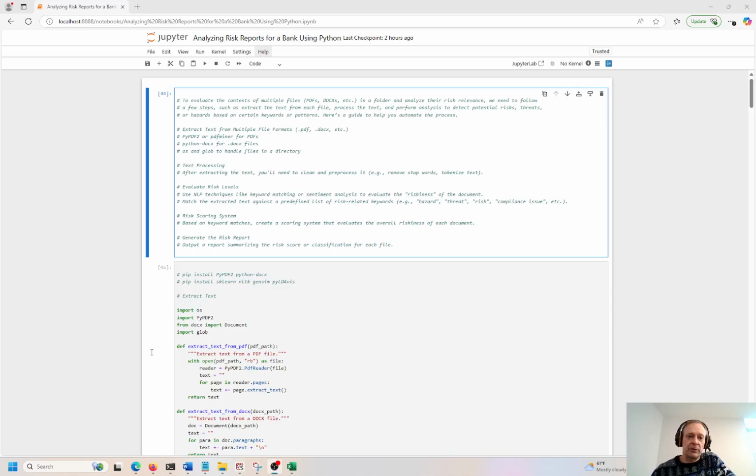So we are going to use a couple different libraries, and we're going to extract the text from different files. I'm going to look at PDF files and doc files. You can have anything. You can have a text file. You can have CSV files, Excel files. You can even have people's emails, right? If you want to do text analysis on somebody's email, you can do that. Now, I said email. That might be a little bit weird. I don't think you are reading other people's emails. I don't think other people are reading your emails.